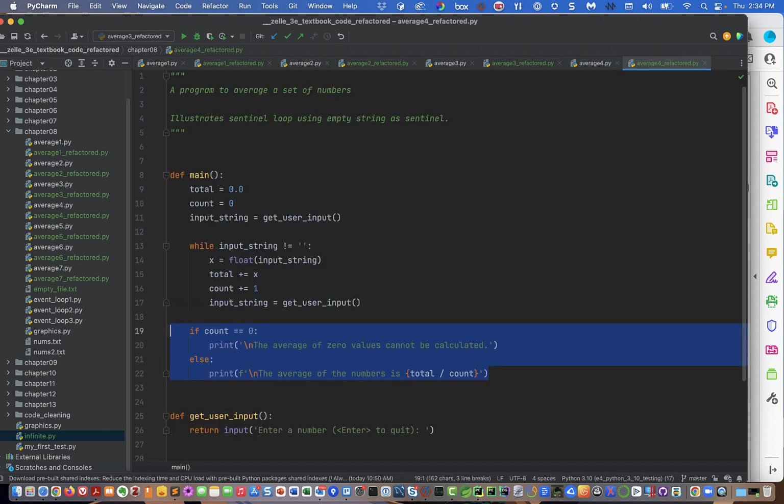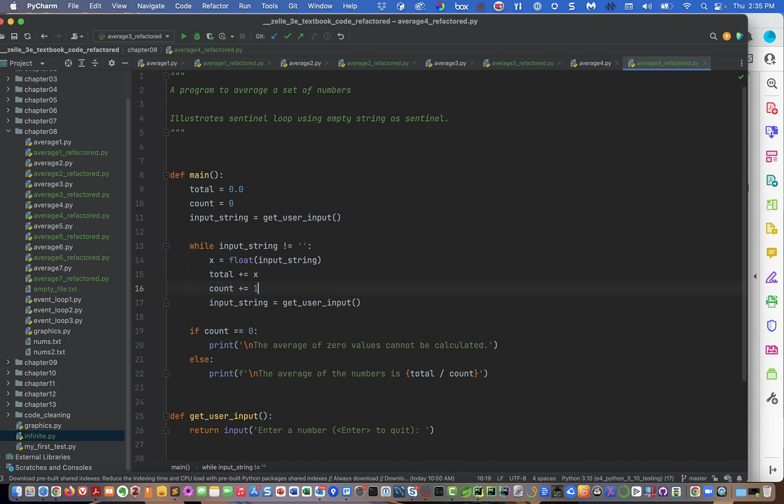It's cleaner and a little bit longer and a little bit wider. One of the things that we've done, because we're doing a priming read and we're doing another read at the very bottom of the body of the while loop, is an opportunity to factor that into a common function. So that's what get user input does.